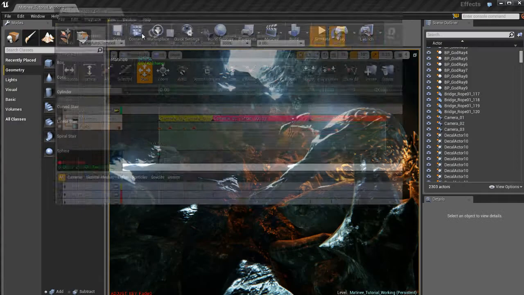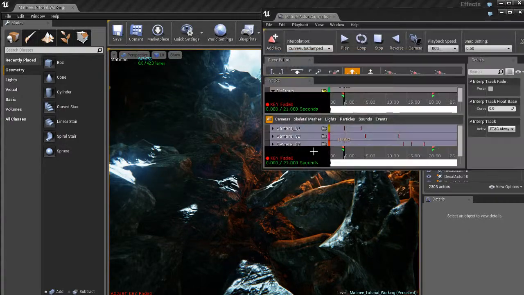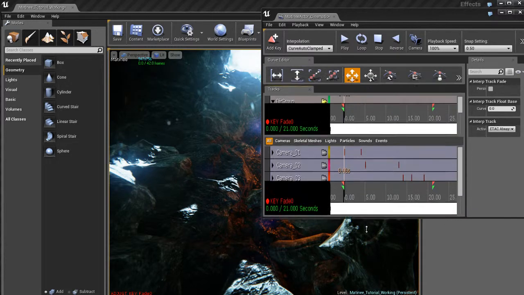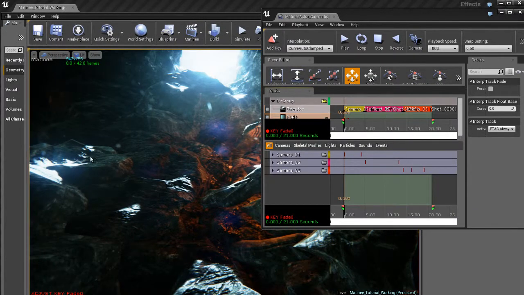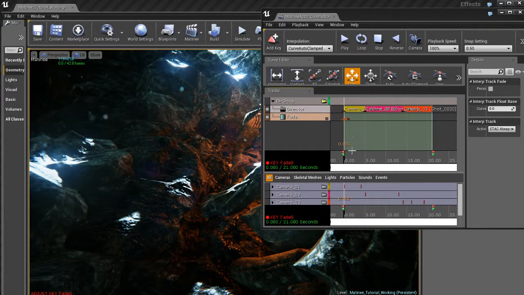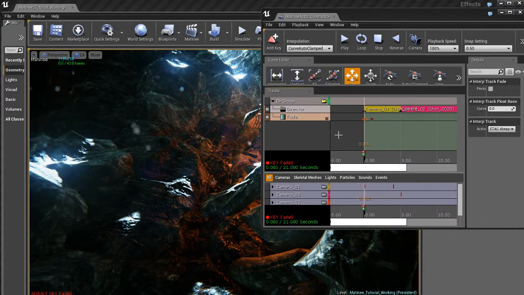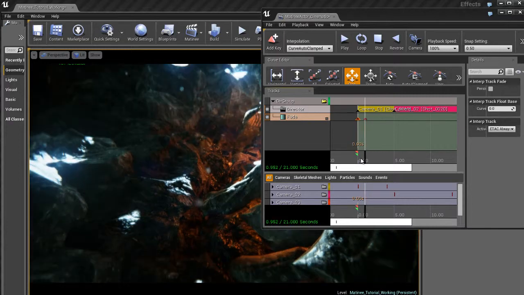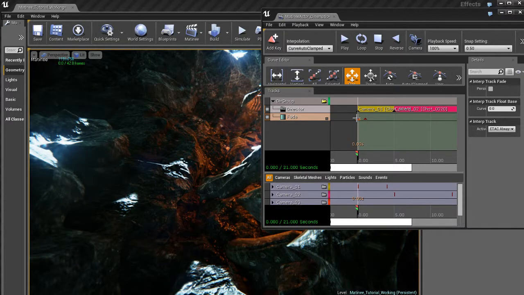Let me tear this menu off here, and it's a little bit hard to see, sorry about that. Again, I have to work with a very small amount of real estate space here. So okay, right now it has a value of 0, which means that there's no fade. In order to make it fade, we'd have to set it to 1.